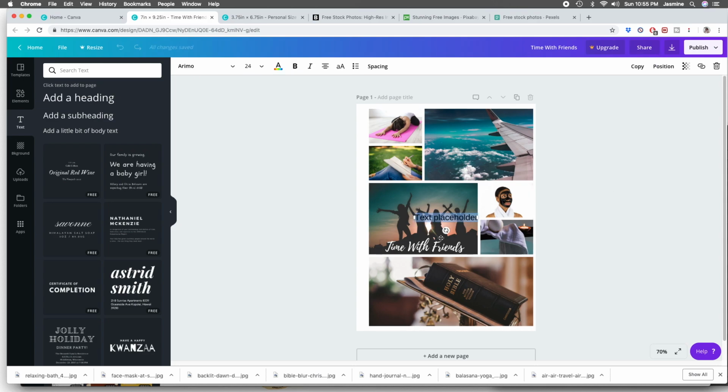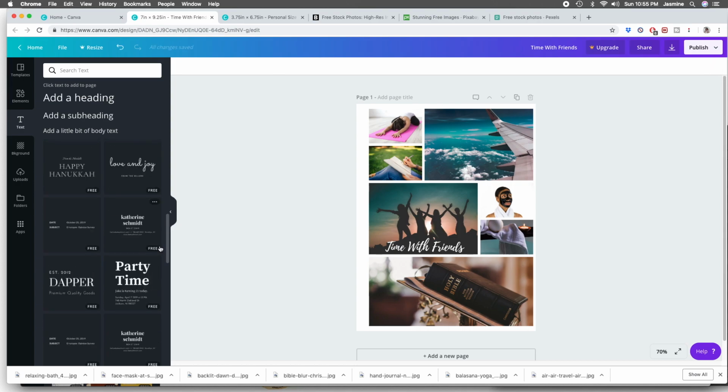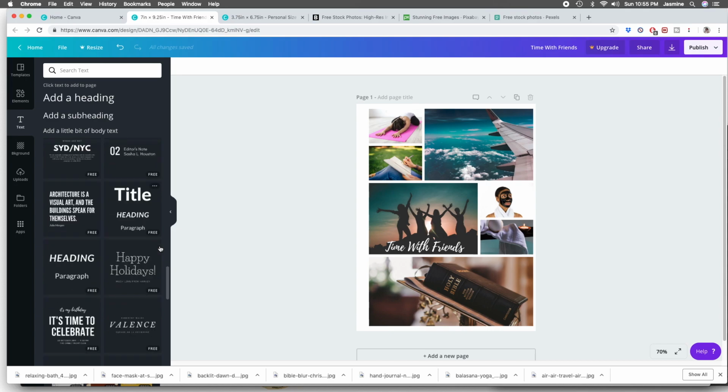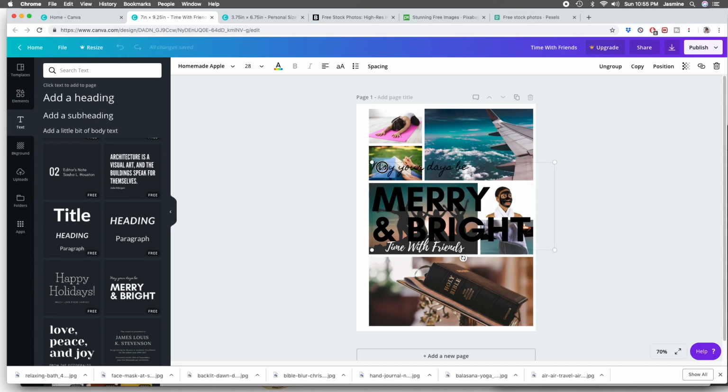You can also use these kind of free text examples or text pairings here. And so I really want to add a quote about traveling. And so I go and I select the quote that I'm thinking of adding. I go through and I look for text pairings that I think would look good. And the quote is, "Oh, darling, let's be adventurers." And so I just type that in as a replacement for the text that was already there.